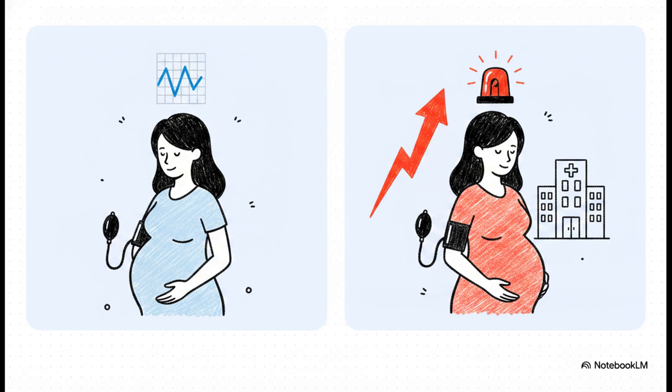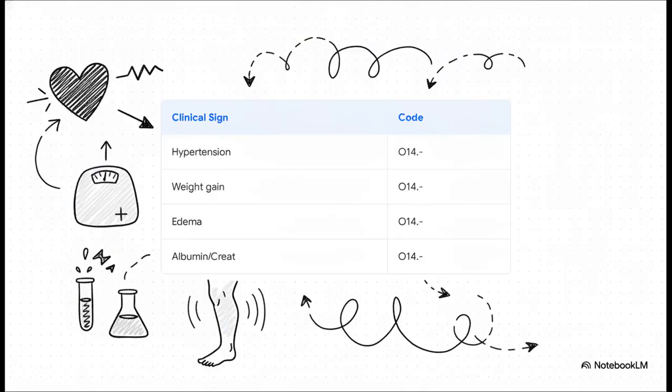Now, a patient might be admitted here just to monitor and safely bring their blood pressure down, but clinical situations can escalate rapidly, right? Contrast that baseline monitoring with the O14.1 category, severe preeclampsia. When you see severe preeclampsia documented in the chart, an acute inpatient stay isn't just supported, it is heavily justified by the urgent, threatening nature of the condition. What's really interesting about this is how easily we can map the physical signs and lab tests you're reading in the clinical documentation straight over to the O14 category for preeclampsia.